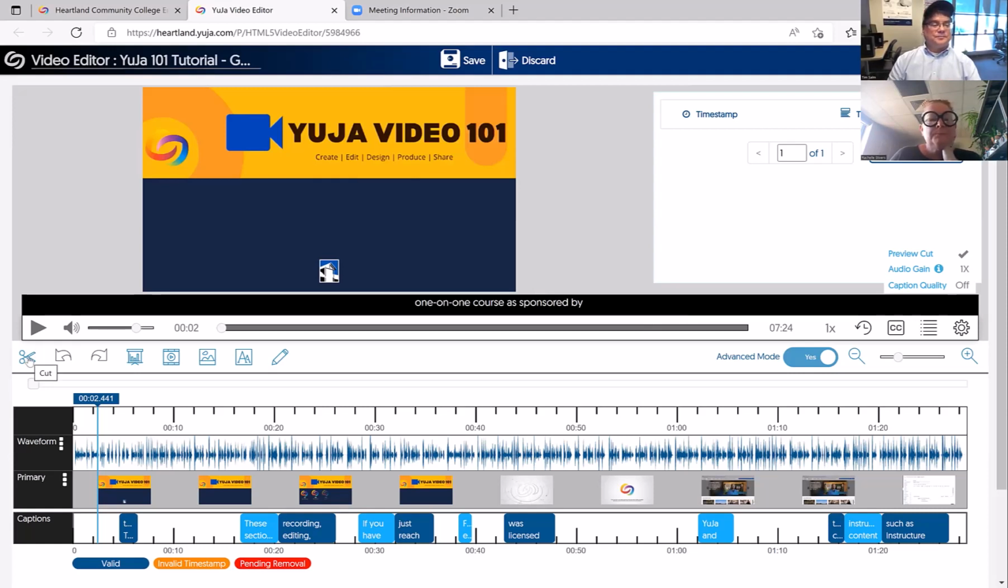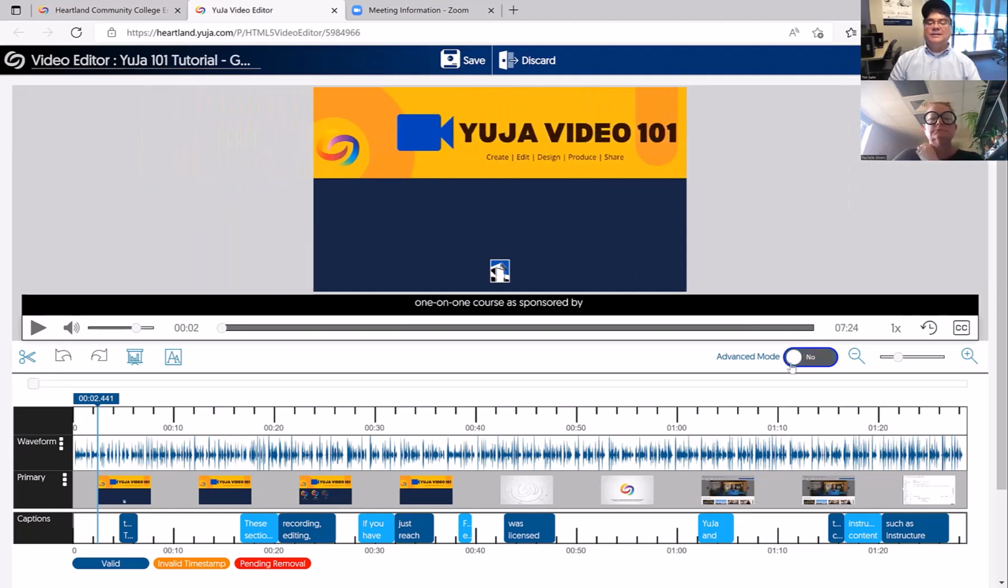So these icons are very interesting to the extent when you first access this interface, the advanced mode toggle switch will be no. And so you will see 5 edit options. If you make it yes, you will see 8 edit options. There's no disadvantage to seeing all the options. The first option is cut. And it's a bit of a misnomer because what you're doing is you're hiding. You're hiding the content, but it stays on the timeline. Oh, okay.